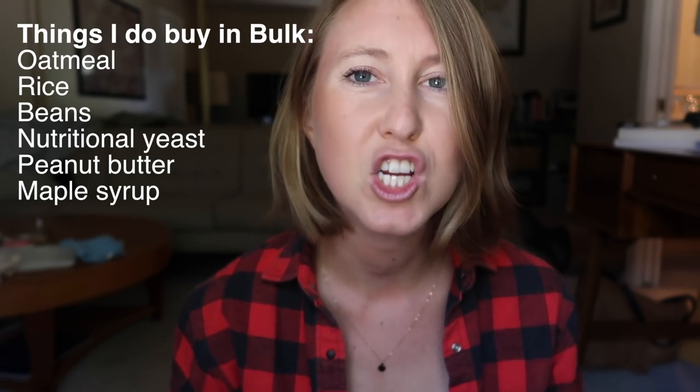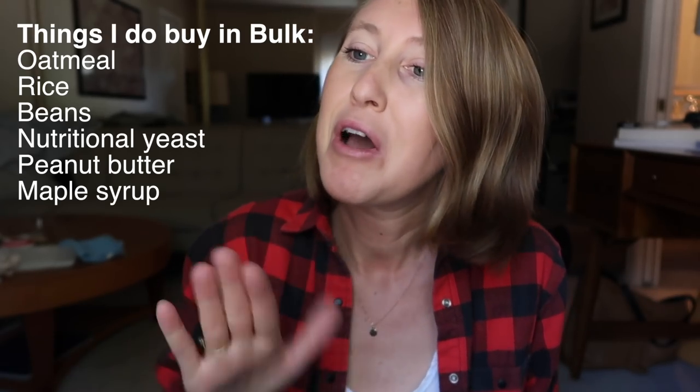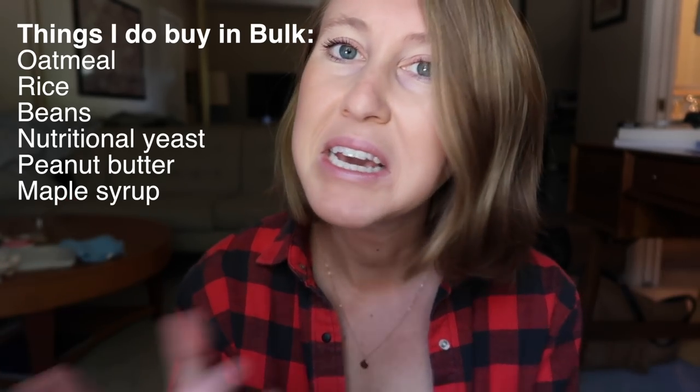For example, I do not like the bulk section — I'm gonna say it out loud. Anyone with me? Bulk section, not my thing. There are some things in the bulk section I'm okay with, but other things are just not so fresh, not up to my standards. But there are so many things we can do to just reduce how much plastic we use, how much waste we're producing, and they're really simple — it actually isn't even a sacrifice at all.